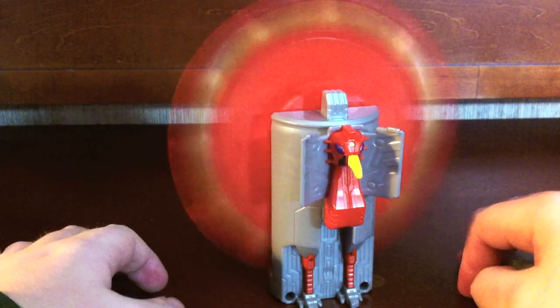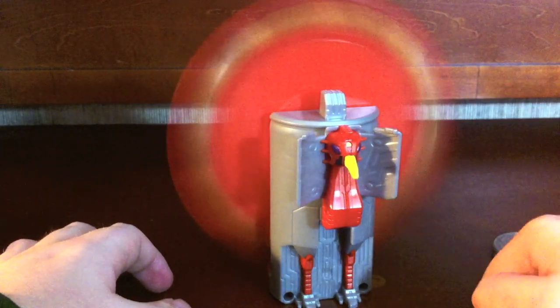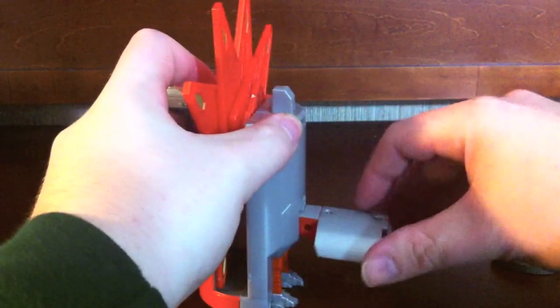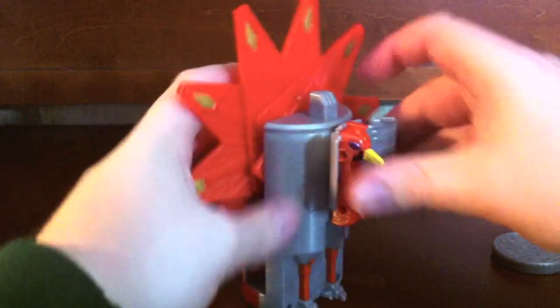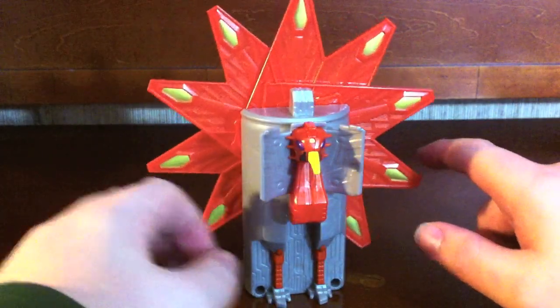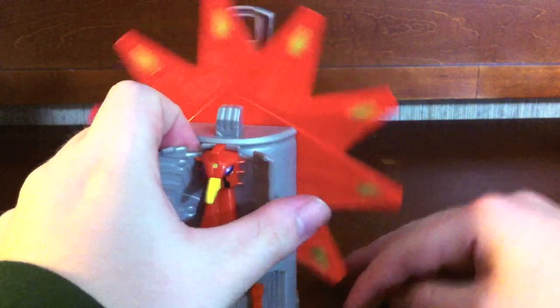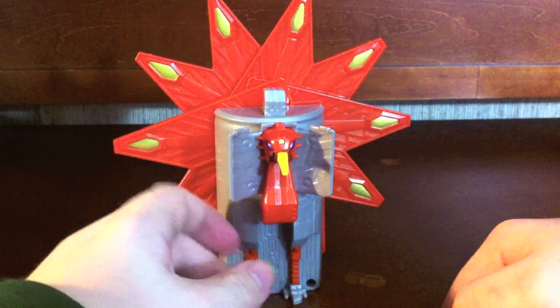But he spins. You can hit it with your finger and watch it go. That's all he really does. I mean, you can adjust his head like he can peck at the ground or something, like the ones at the zoo that try to eat your shoes. In the back here, you can flip it up if you want to. I don't really see that benefiting at all, so that's all it really does.